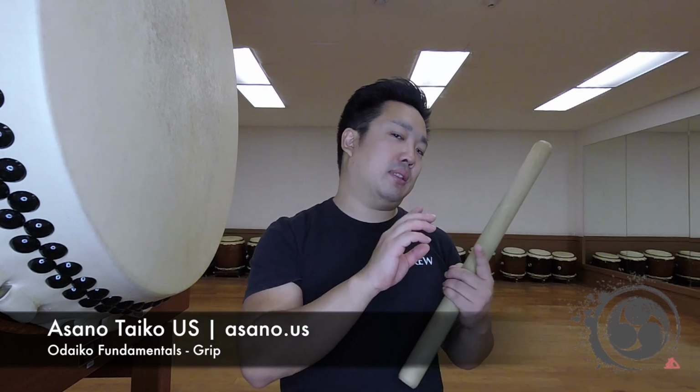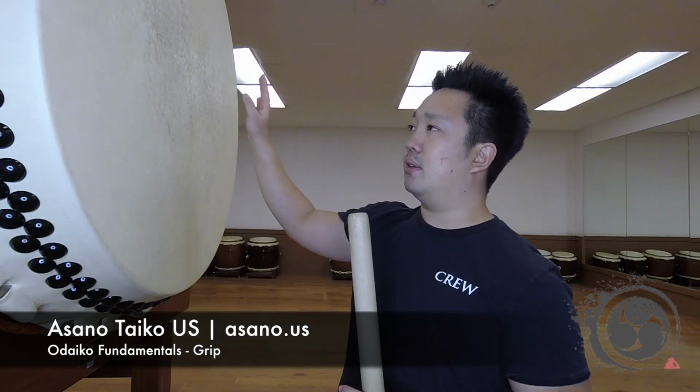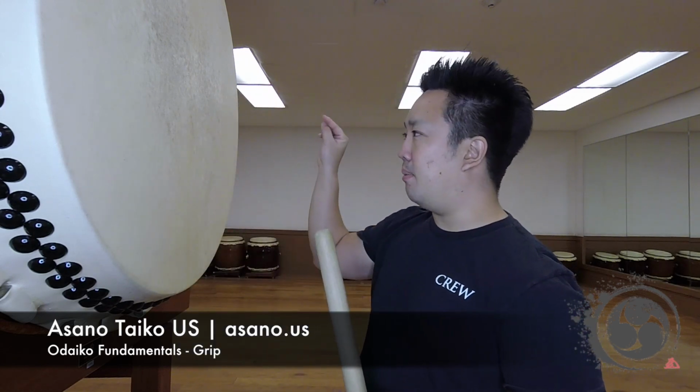The second type of sound is the same volume, also staccato, but instead of it being light, I want to give it a little bit of heaviness. So instead of imagining that the surface is hot, I'm going to imagine pushing the sound maybe an inch deeper into the playing head. So I'm going to go dong, dong. So instead of the sound ringing out, dong, I want to go dong, dong.